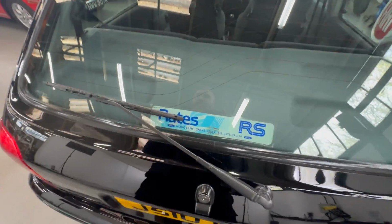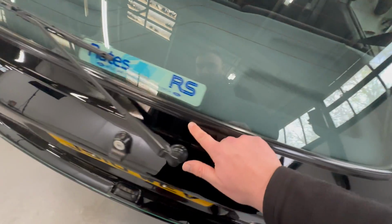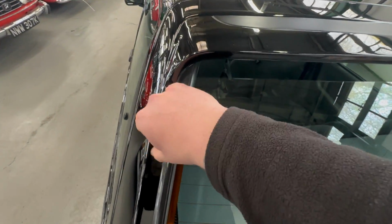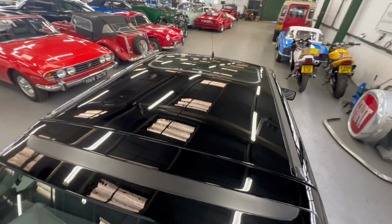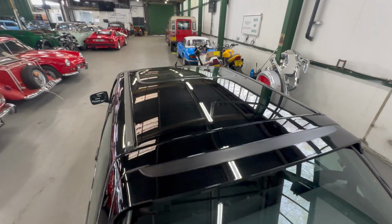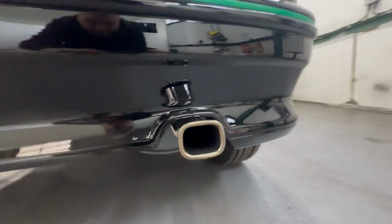Supply and dealer in the rear window. You can see the parcel shelf's not faded. There's no cracks or anything in it. There's no speaker holes. The seal around that rear window is lovely and neat all the way along. Got the correct fixings inside the spoiler, and that again is not dried out or cracked. Have another look at the roof from there. I've seen brand new black cars with a worse finish than this. Really fabulous finish. And coming lower down, again the exhaust sits nice and straight in its slot.